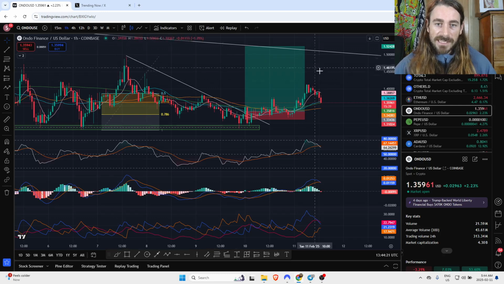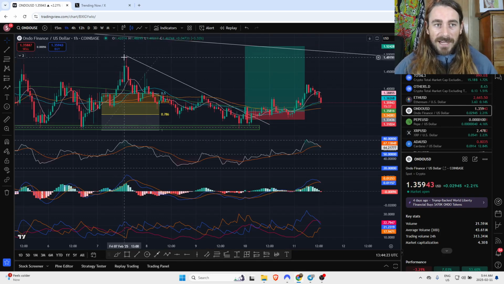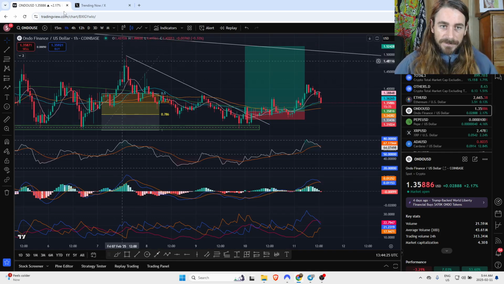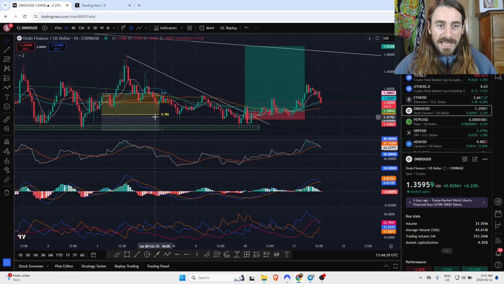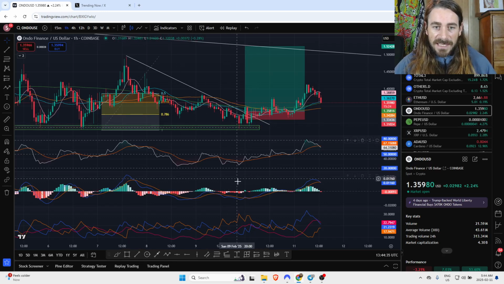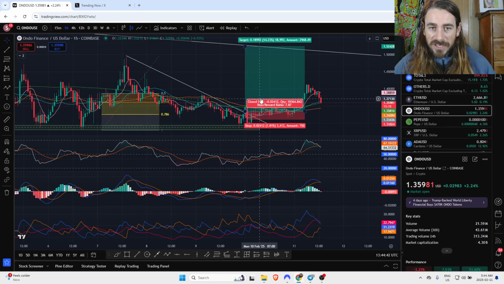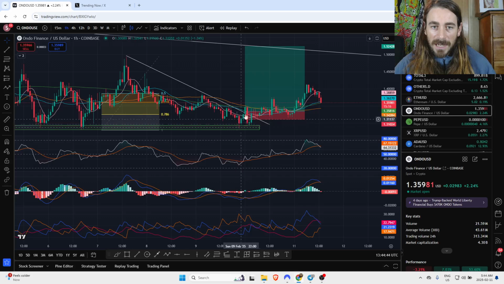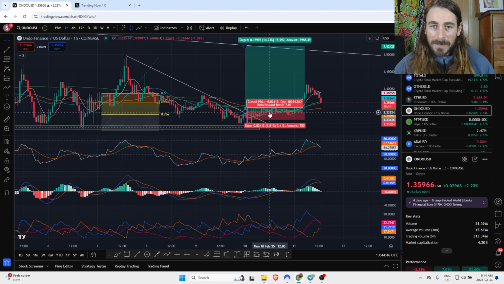Flipping over to Ondo. I currently have a trade open in them right now. This is one of the trades I posted here. I'll just give you a bit of my idea here. Saw this long downtrend. We came back, filled that 786 here, so we had our golden zone retracement. We bounced from strong horizontal support. Our momentum indicators supported this move, or this bottom here, and then we waited for that uptrend structure here. We have our confirmed uptrend reversal. We enter our position here.